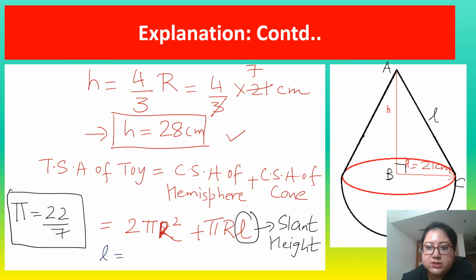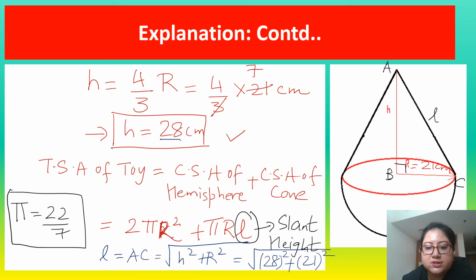Can I say, because it is a right triangle ABC, this is your hypotenuse AC, that is going to be equal to the square root of h square plus r square. And all of these things now, h we know is 28, r we know is 21. So I can easily get my L from here. Let me substitute. 28 square plus 21 square. I want you to be now solving this expression and to give me the value of L.